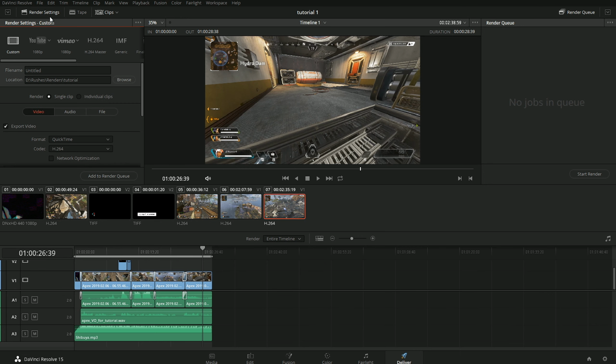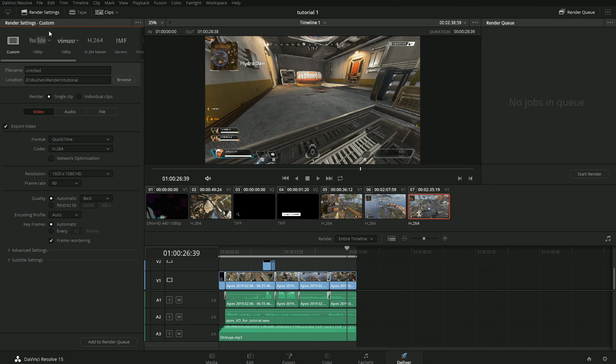The first thing you're going to notice for the render settings is that it's kind of cramped. One of the interface elements that Davinci Resolve uses is this little down arrow here. This down arrow, wherever you see it, and you'll see it on places like the Edit page as well, if you press that, it basically forces that panel at the top down to the bottom of the screen. So it becomes essentially double height. The timeline gets pushed in. But that's perfect for what we want to do now.